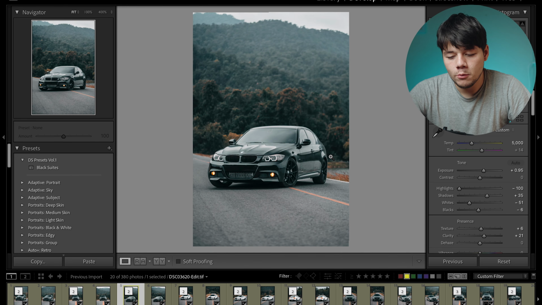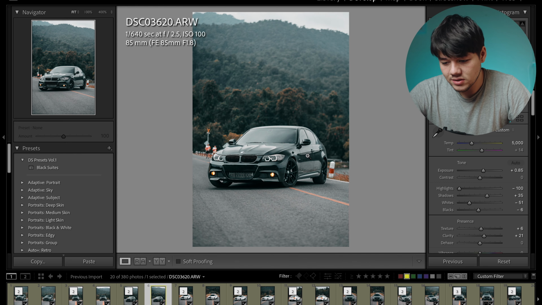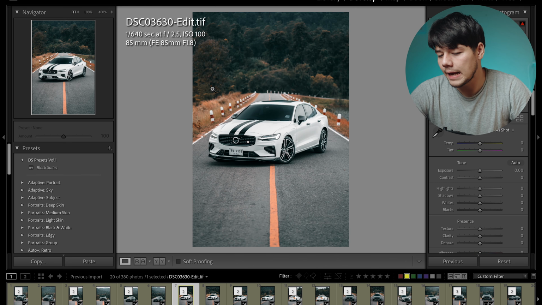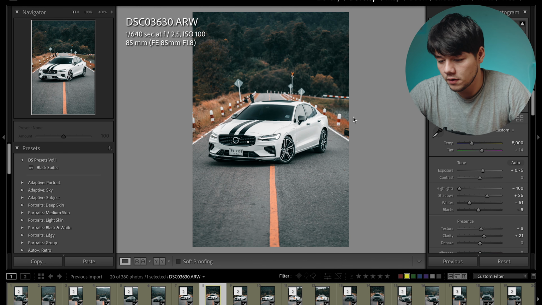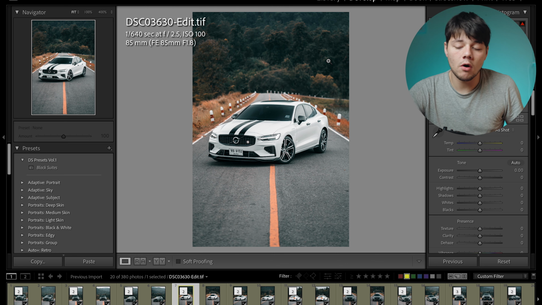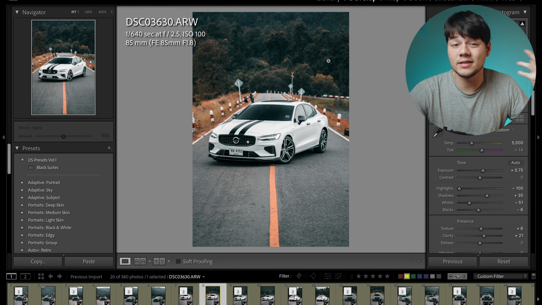Some photos I removed them, some photos I didn't, based on how difficult it was. For example, here I didn't remove all of these little billard things because that's a lot of work, but you can see that I did remove all these signs and whatnot. You can see that overall the image is a lot cleaner. There's a lot less distractions around, so it really does make a difference.